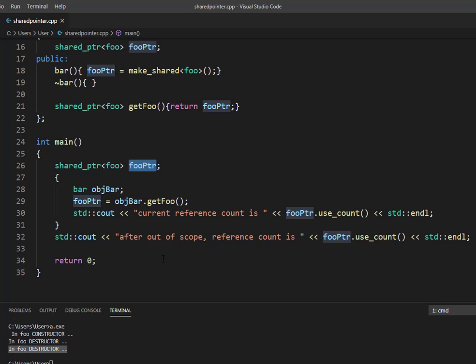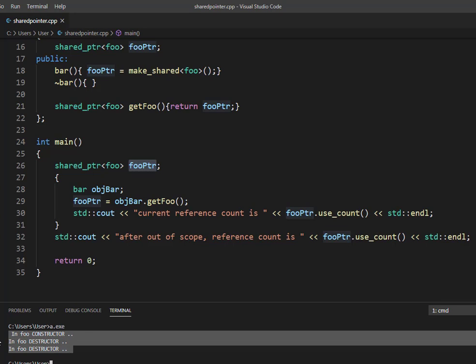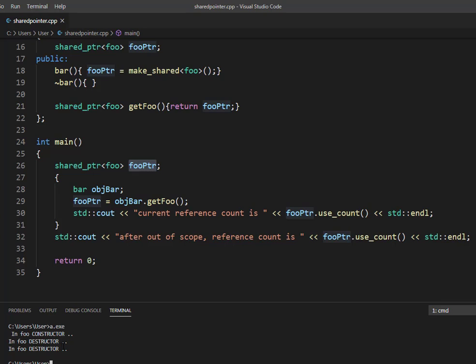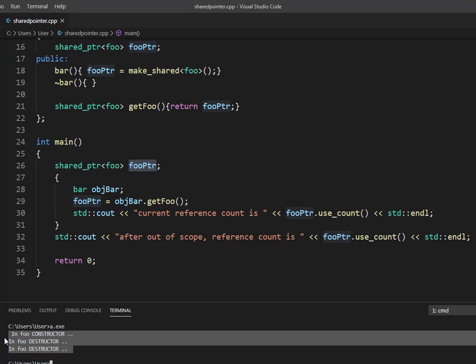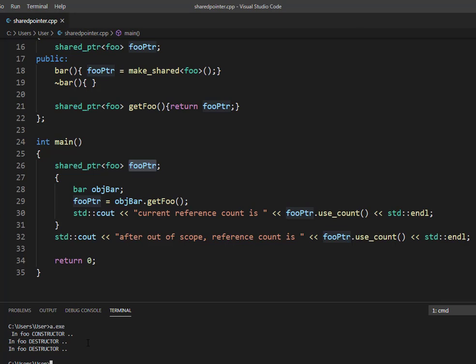the destructor of the foo object will be called, because when the reference count becomes 0, the destructor will be called. Okay, so due to reference counting, it makes sure that the destruction happens only once, when there are no more references left. Previously we saw the problem that the destructor was called 2 times, a double delete problem, which was very hazardous and could lead to crashes. Okay, now let's run and see what happens.